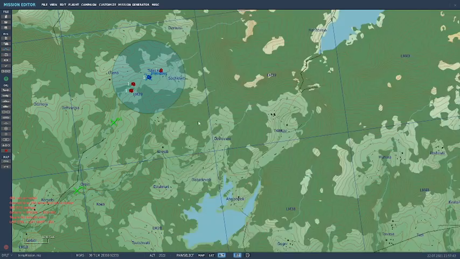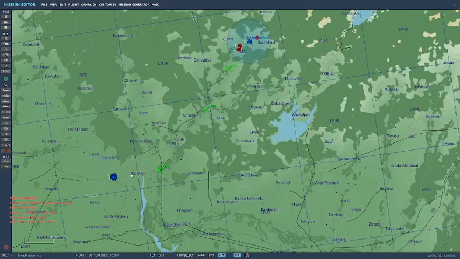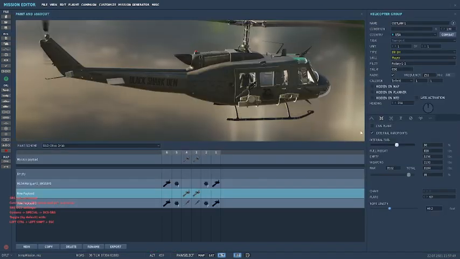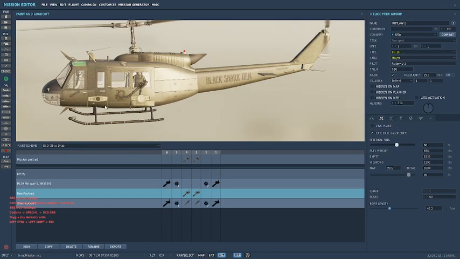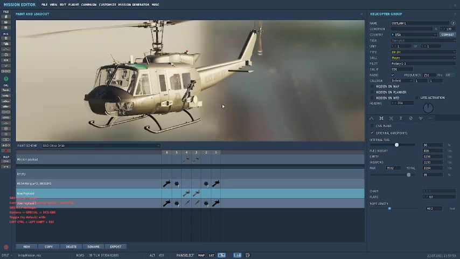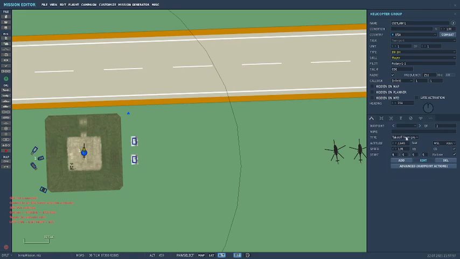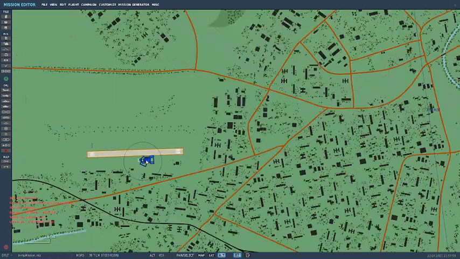Okay, so just a recap here. We've got our helicopter starting here at Kutaisi. Its payload is ready to go. We've got guns on the side. We've got fuel on board. It's set to be a player helicopter. It's set to start from the ground hot.